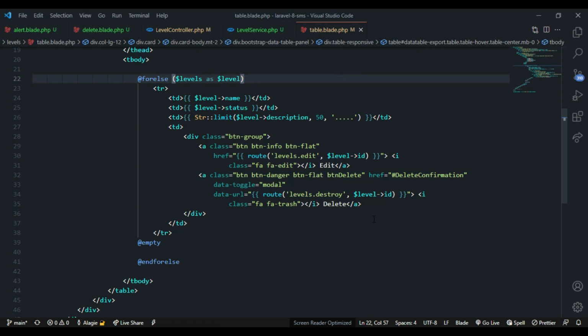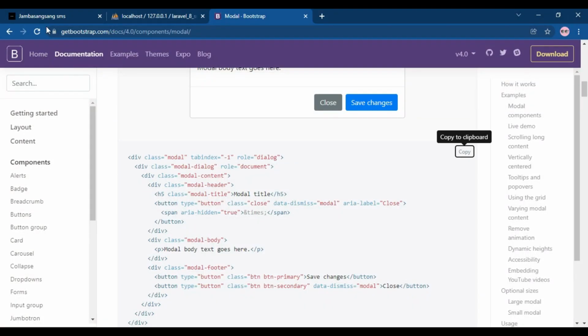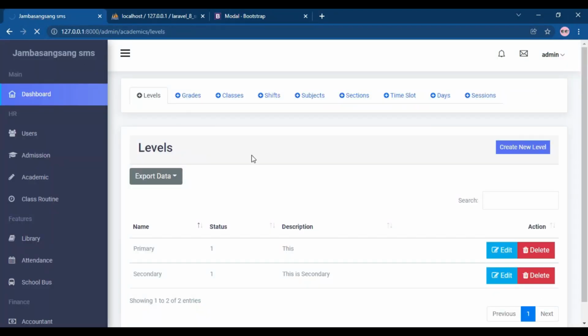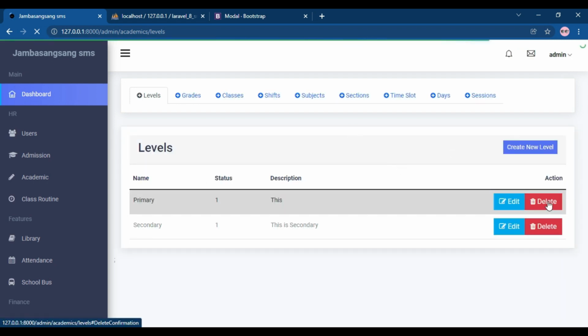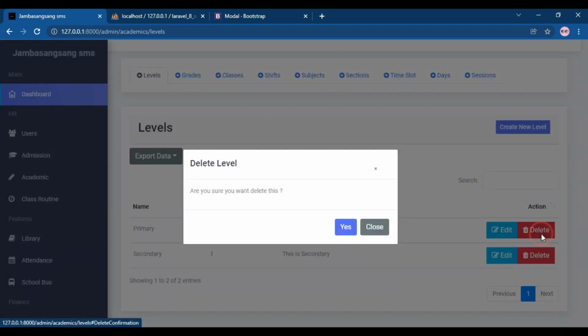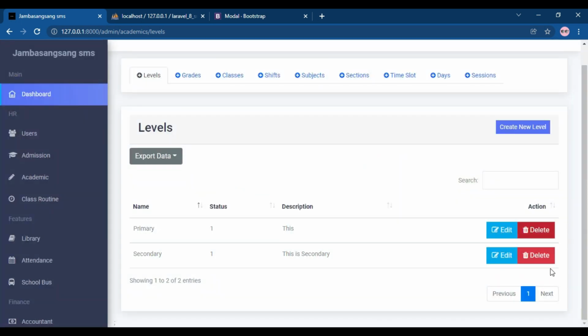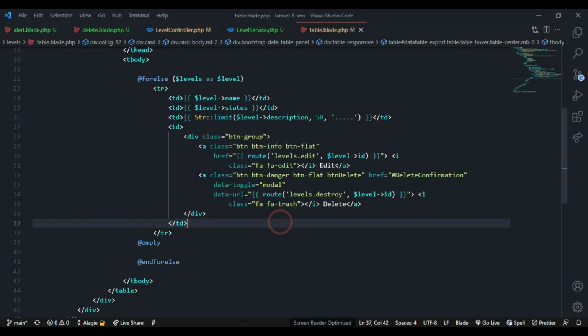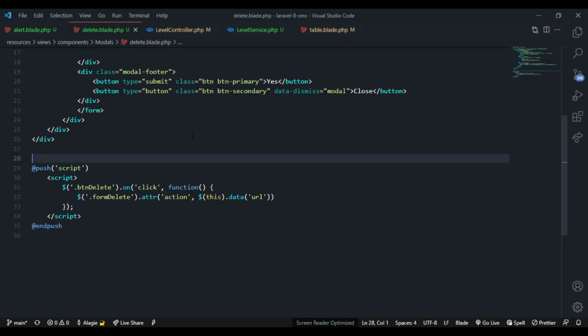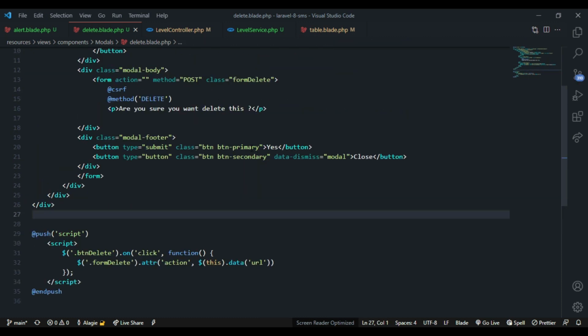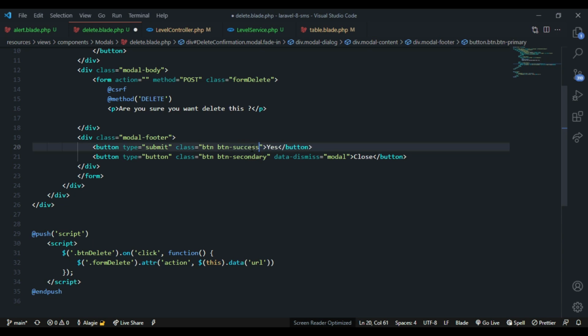Everything is saved now, and now let's come back and refresh the form and see what will happen. Now everything is working fine. So now let's click this and see. Click here, it's coming good, right? Everything is coming. If I click this one also, it's coming good. So now let's go back and change this thing inside the model here. Let's change this thing to success, and let's change this thing like this. That's all we need here.